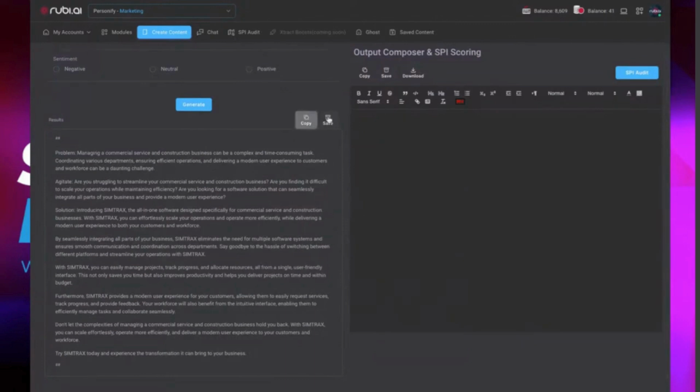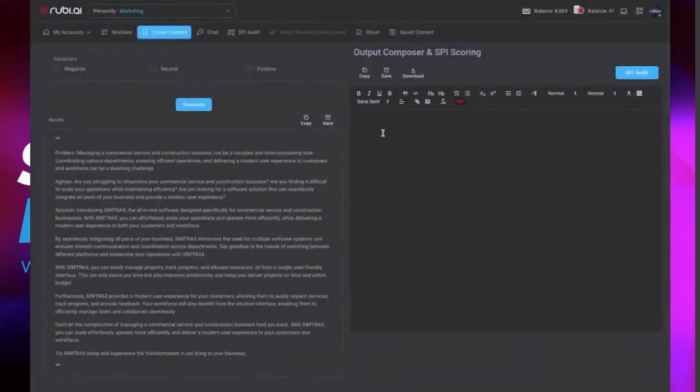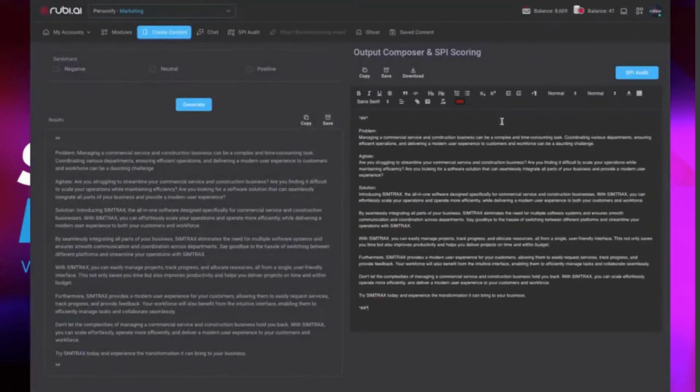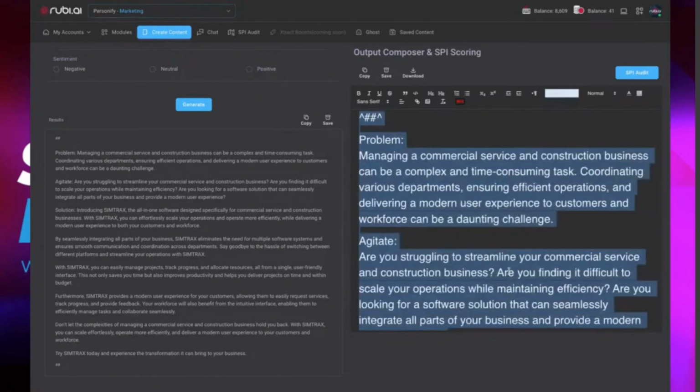I can copy this over here and paste it so you can see it. Oops, hit the wrong one. All right, so let me highlight this all and make it large so you can read this. Corey, is that better or should we make it even bigger? Try huge. Let's do huge. There we go.